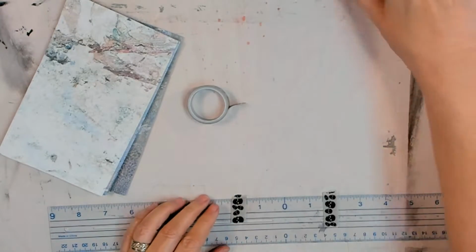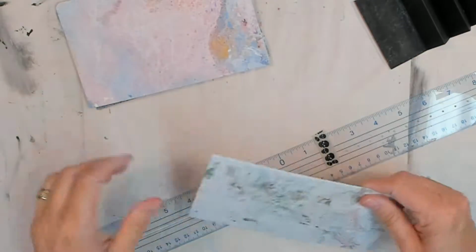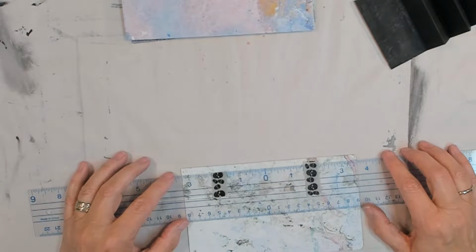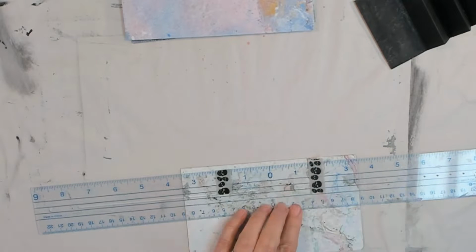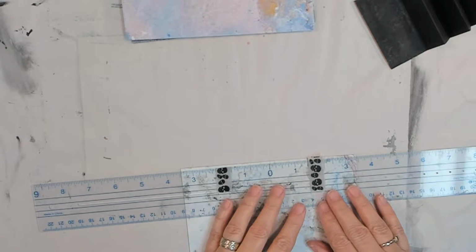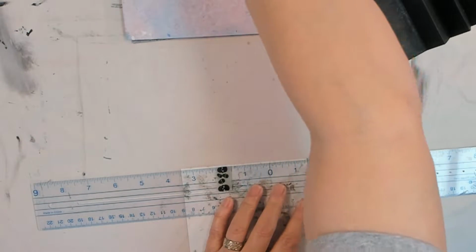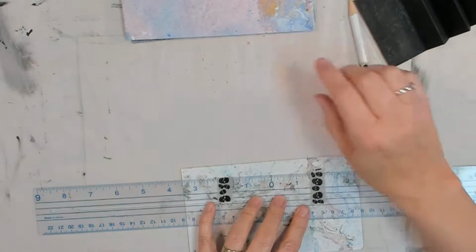And I want it centered, so I'm setting up my little centering ruler with pieces of washi tape, so I don't have to keep rethinking about it, even though I do after this. Still think about it, y'all. Because you got to line the numbers up on either end. Each end. Now, this is on the center fold of the signature.